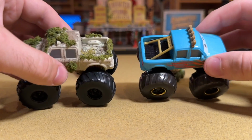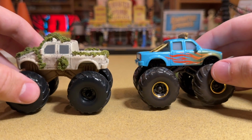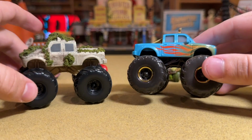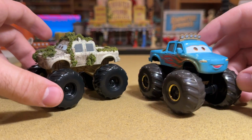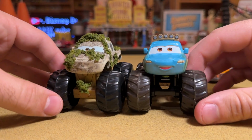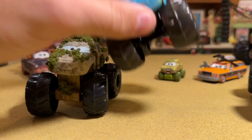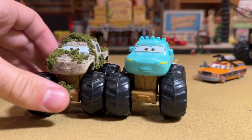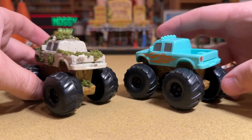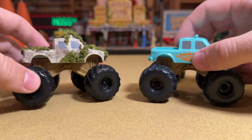One thing about doing the plastic version is that you don't have the roll cage in the bed back there, but I don't really care about that. Not a big deal. I'm just glad that you didn't have the chrome, because that would have had to be covered up, which it basically is on these tires that weren't painted. And I still don't like the Ivy expression that we got on the diecast. Honestly, the plastic version one is much better. It just looks a little bit more not creepy. Let's just go with that. I love you painting over the taillights and everything.